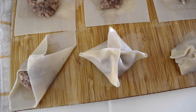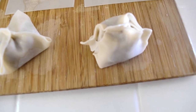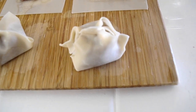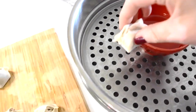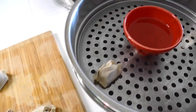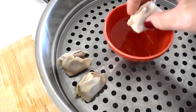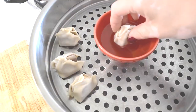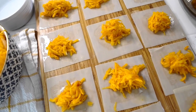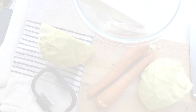And here I'm showing my 3-step process and how I pinch the dough in order to get the shape I want. And before putting them into my steamer, I like to dip them into oil to make sure that they won't stick. And I repeated the same process for the ones with butternut squash.